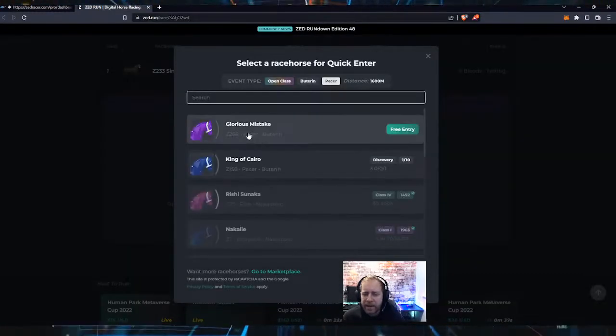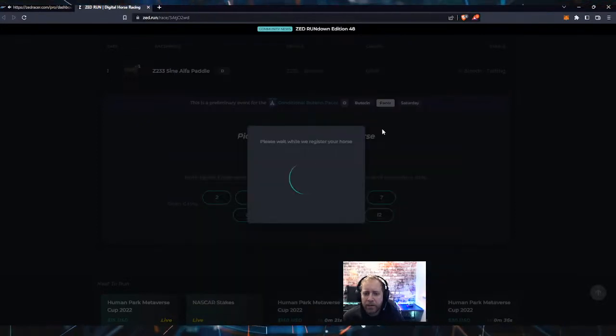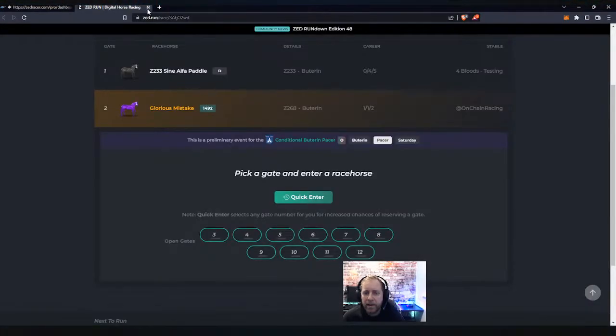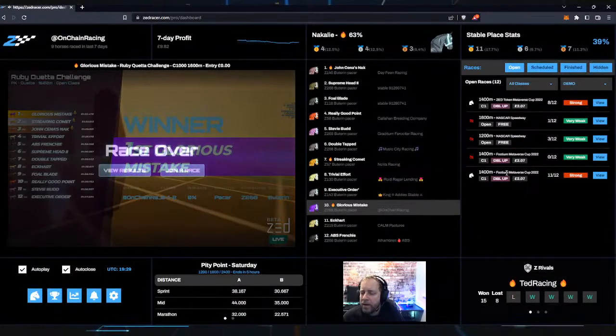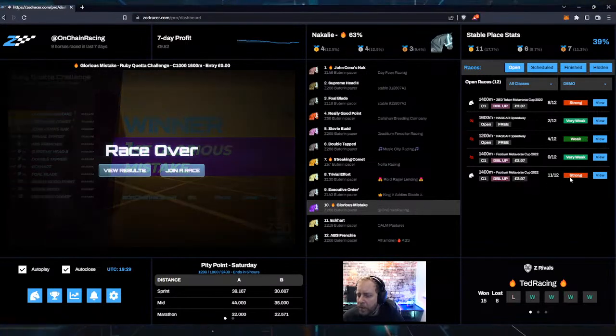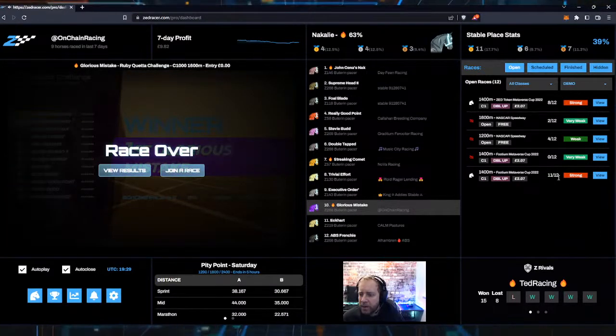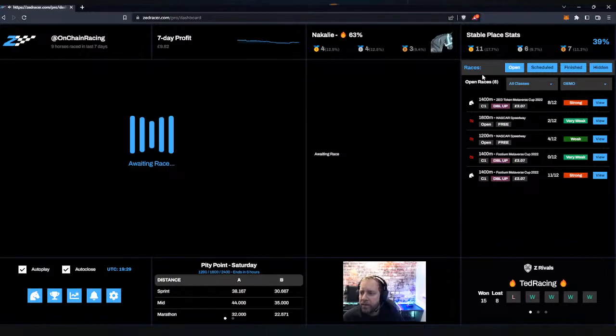So again, I'm not really taking the time to look at the races and go through them in any detail. I'm just throwing them in at the moment. But generally, you'd wait till it's at least halfway full because you get a good picture of how strong the race is going to be then. So you can see for this one, the C1 double up, it's only strong, it's not insane, which most C1 races are. So if you got to this point and you saw that as strong, you'd jump on it straight away.